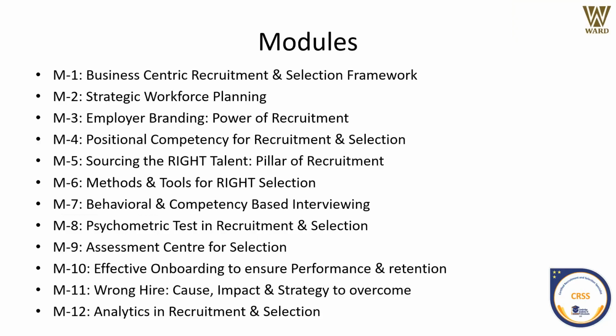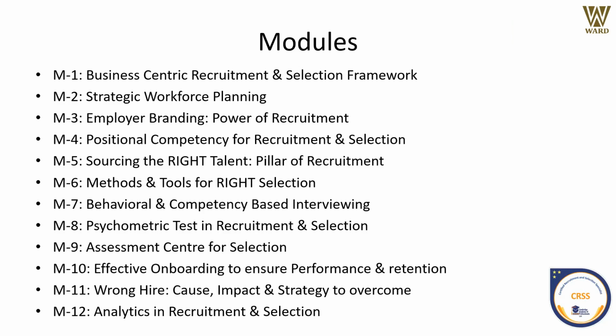These are the modules you can see here. Module 1: Business Centric recruitment and selection framework. How recruitment and selection can focus on business necessity and business purposes. That will connect to strategic workforce planning. How can you plan for the strategic workforce, not the traditional way only? In module 3, employer branding. Basically, it is the power of recruitment. Why will people be interested in you? Why will they apply for a position in the organization? That is called employer branding. You need to create a brand.